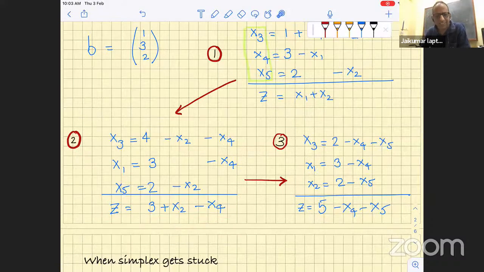So is that clear? In each step, some variable enters the basis. Which variable has entered the basis here? X1. And which variable left the basis? X1 caused some variable to become 0. And in this case, X4 was that variable. So it left the basis. And nothing happens as far as the equations are concerned. We just write them in a different way, just rearrange them so that some variable appears on the left and some variable appears on the right.